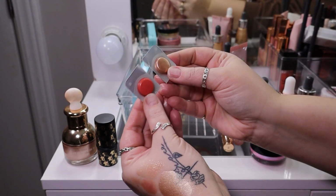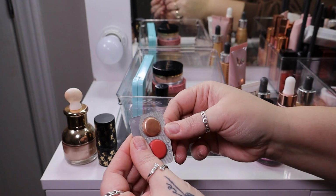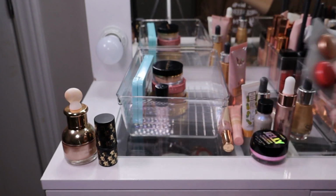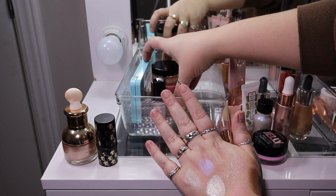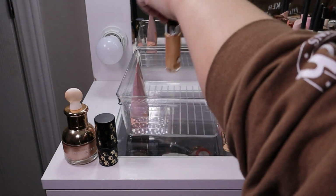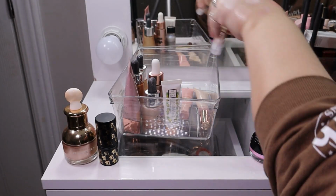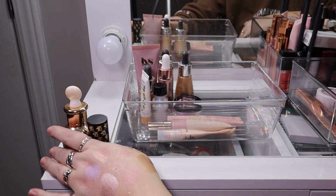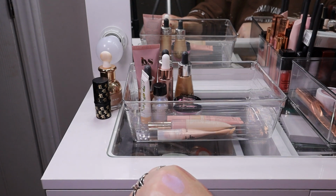I have a few little Rare Beauty samples in here that I've never tried. I need to leave these out so I can try them. This is blush, this is highlighter. Okay, so the rest of them in here are actually powder highlighters, just overflow because I have so many powder highlighters. So I'm gonna take these out and I will refill my little container here with all of the ones that I'm going to keep, which looks much neater, a lot less. I'm still gonna leave these off to the side because I just don't know if I want those or not.